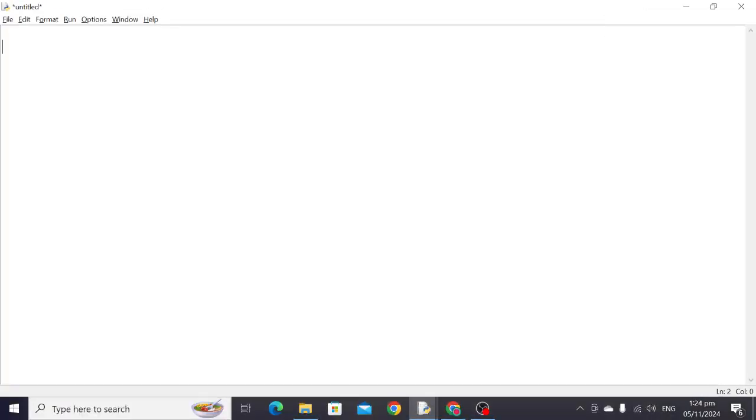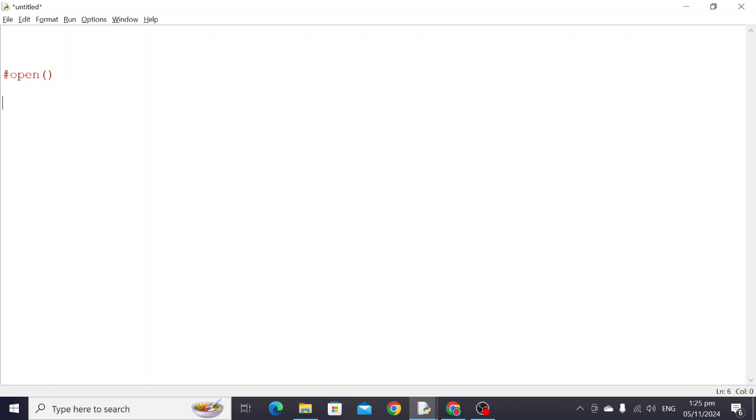So I have opened the Python IDE, in which first of all we need to use the open function. I'm putting a comment for the open function. This is a very important function which is used to open a file for the purpose of reading, writing or creating. If the file is already there in the system, then we can open the file for reading purposes. So let us first of all read the file. How to read the file?